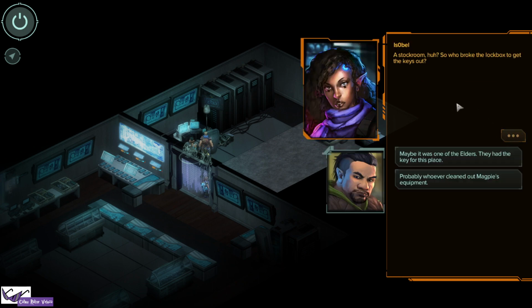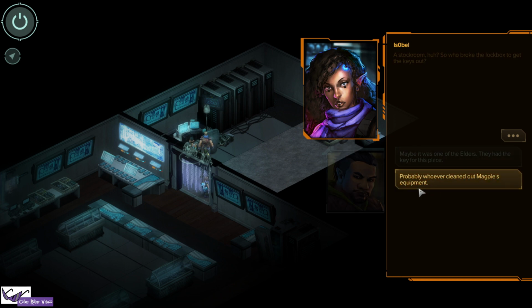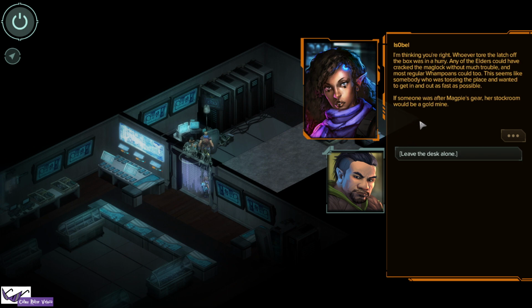A stockroom, huh? So who broke the lockbox to get the keys out? Maybe it was one of the elders. They need the key for this place. Probably whoever cleared out Magpie's equipment. Oh, yan, yun ang mas likely na answer. I'm thinking you're right.